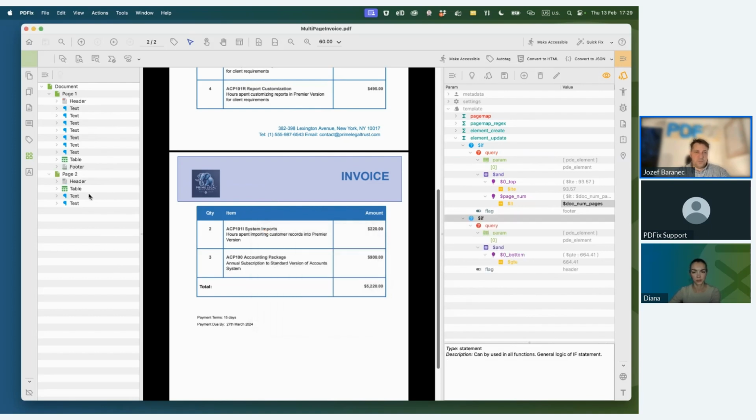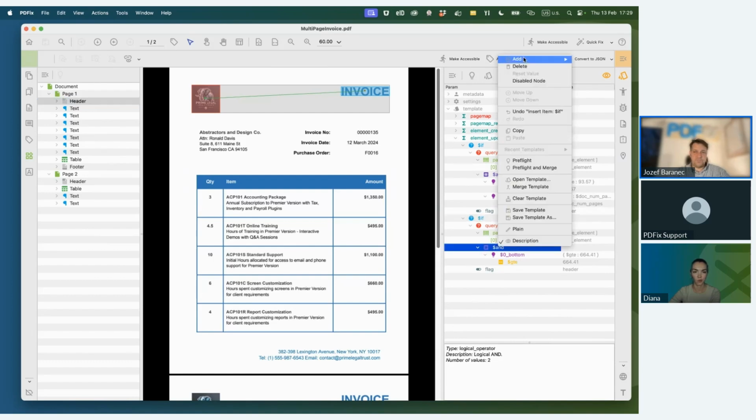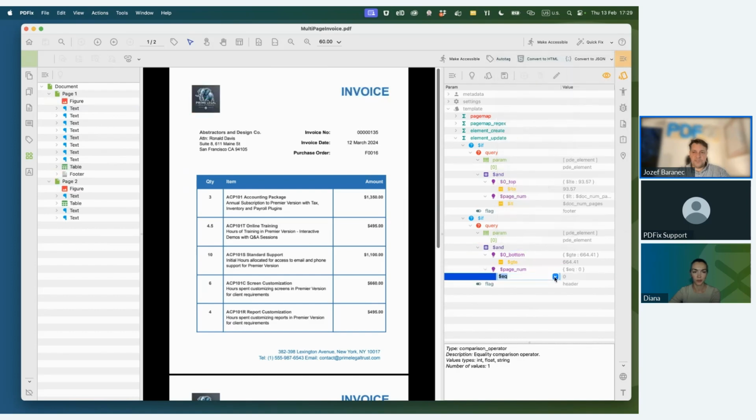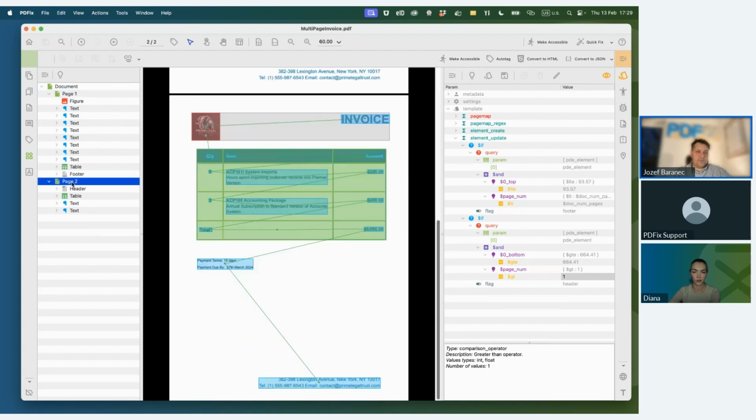As you can see, we have the header, and it will be marked as an artifact. Again, we don't want to tag it as a header on the first page, so we can put an additional condition that the page number is greater than 1. So our first page is correctly tagged like it was before, and the second page has this content in the artifact. That will be the first option.